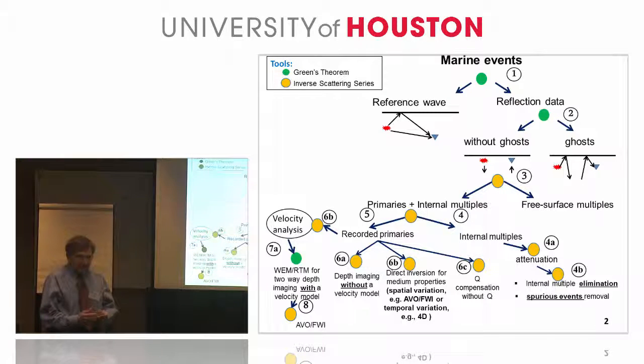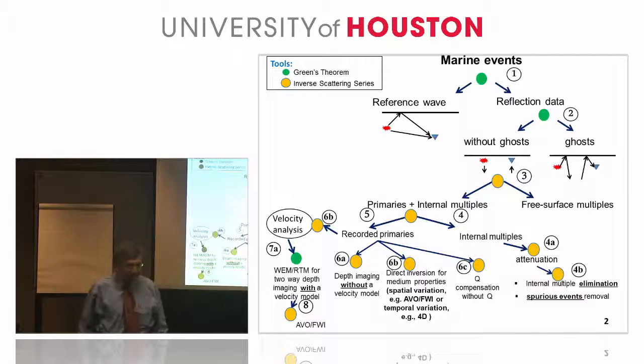The issue of making use of multiples is to supplement the primaries that we measure. Yes? Not to supplement the primaries themselves, but to supplement the images. Yes? To get an approximate image of unrecorded primaries. That's the reason. There was a bit of a discussion yesterday about whether that's migrating multiples or migrating the unrecorded primary. Dan won't be here today, he's called away, but that was a very important discussion.